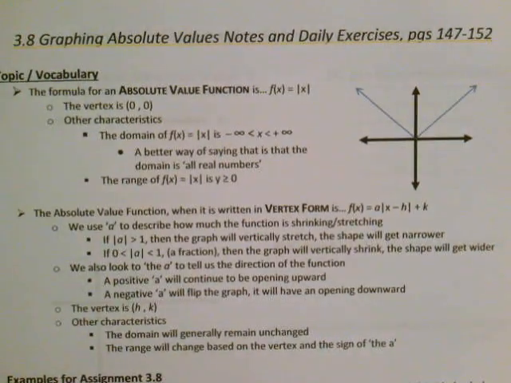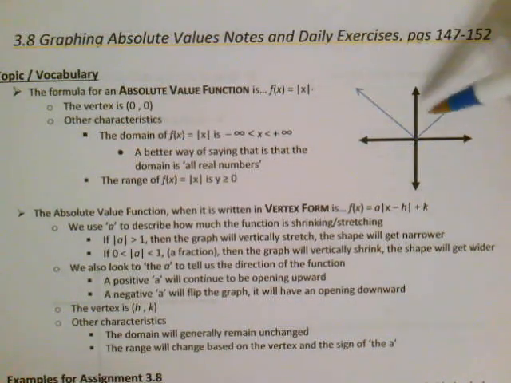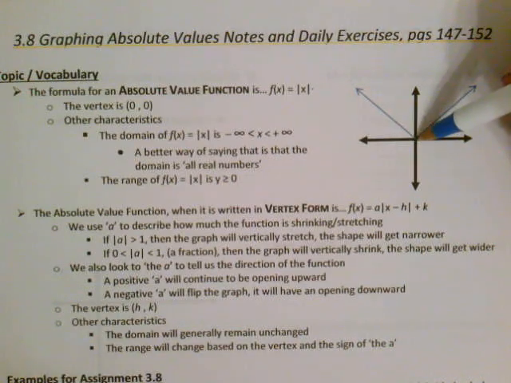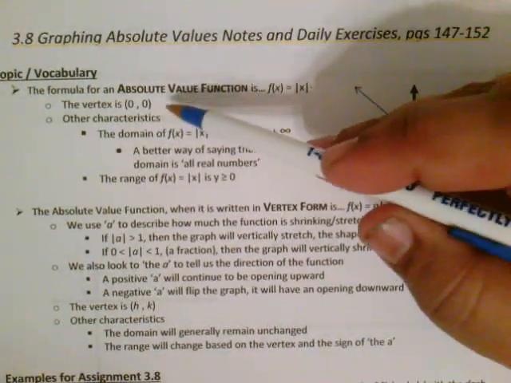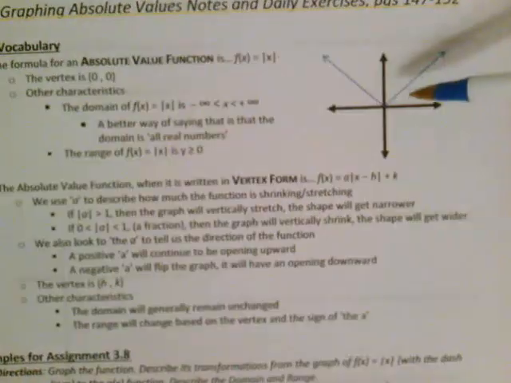This is an absolute value shape. This is our normal shape. It looks like this. This is the equation. This is what it looks like. Okay? And the vertex, right where it bends a little, is referred to as (0, 0). That's the corner, right? Now, what are some characteristics of this shape?